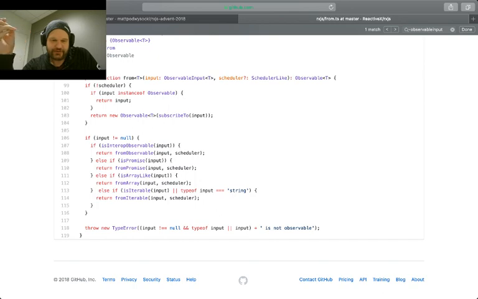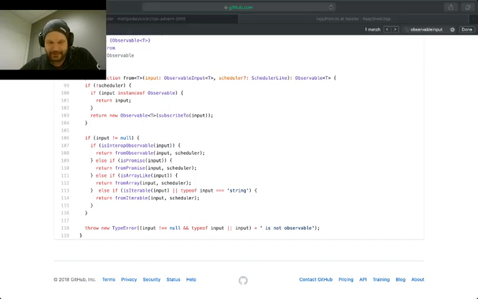What I forgot to mention is what from observable actually looks like. And so RxJS itself implements a piece just like the system that the iterable implements via symbol.iterator, we have symbol.observable in there, and so we have the ability to take anything such as Redux or any of the other observable libraries that are out there and be able to convert them into the RxJS world and do it safely.